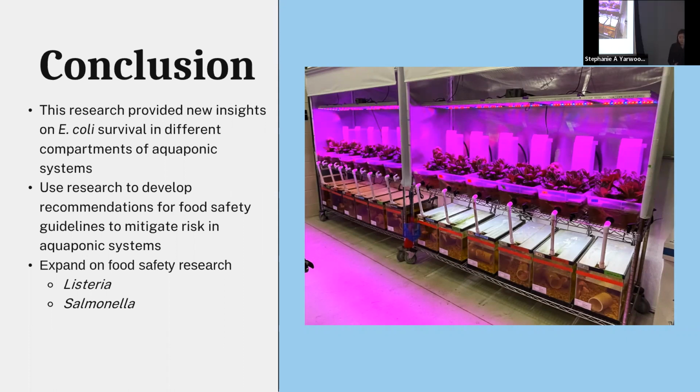Part of it, I think, is due to the fact that we did increase the feed and the frequency of the feed once we started the experiment, because we wanted to provide ample nutrients for the plants. That may have contributed to the increased ammonia. So how much do the fish grow in this period of time? We didn't weigh the fish, but because we were limiting them, they were growing fairly slowly from a visual perspective. Okay.